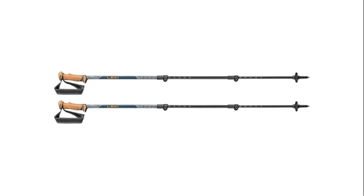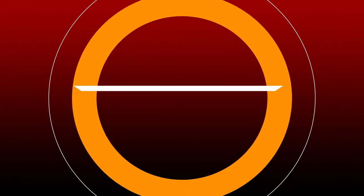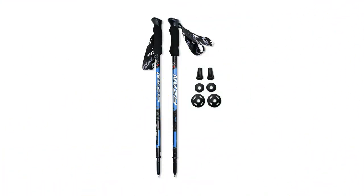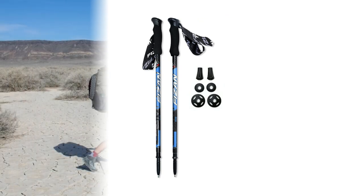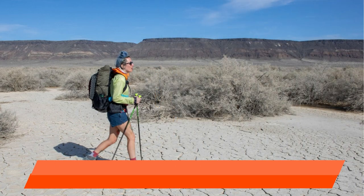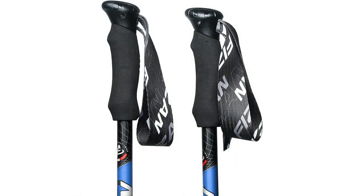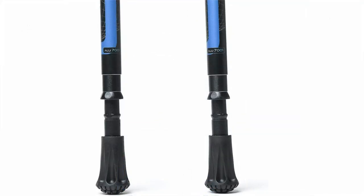Number four: Compact 3 Trekking Poles by Fison. These dependable trekking poles are made of aluminum and use the same super-strong locking technology as Fison's original Compact poles. The redesigned ergonomic cushioned EVA foam grip has a rounded plastic top for a more pleasant under-palm feel. Hand straps that are larger, smoother, more malleable, more breathable, and less likely to cause chafing. The poles come with a pair of robust gripping tip covers and two sets of hiking baskets to guarantee you're ready for any terrain.